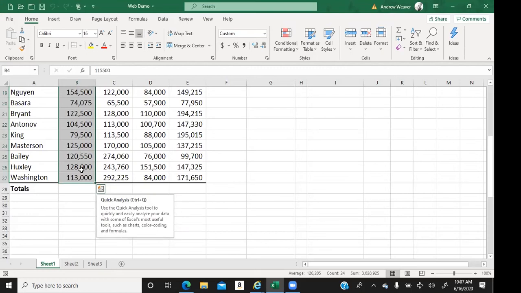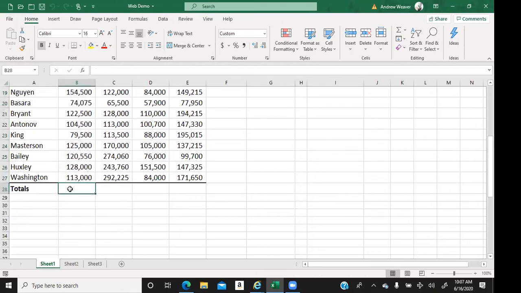And then we can use a function to solve that addition. Now, we would have done this already. This function we would have seen prior to this point in the class. The sum function works perfectly. And I could type equal sum and then select these cells, and that would complete this formula down here.